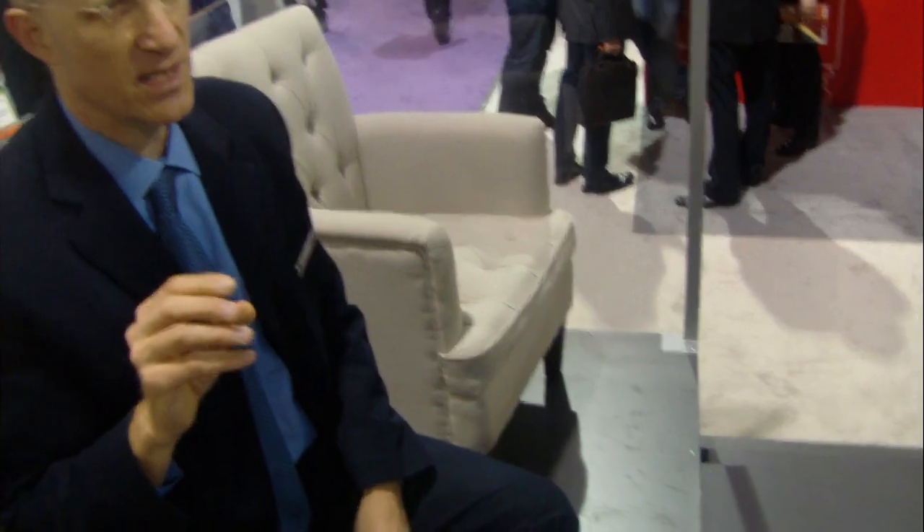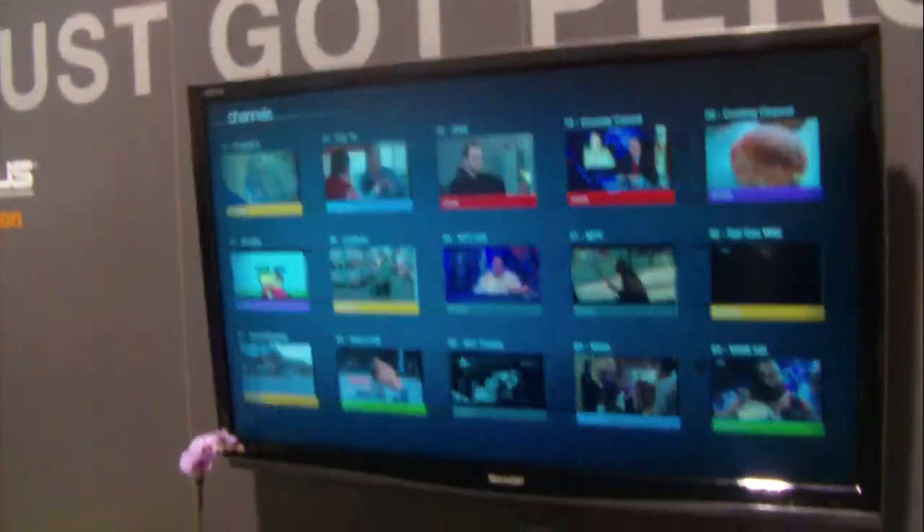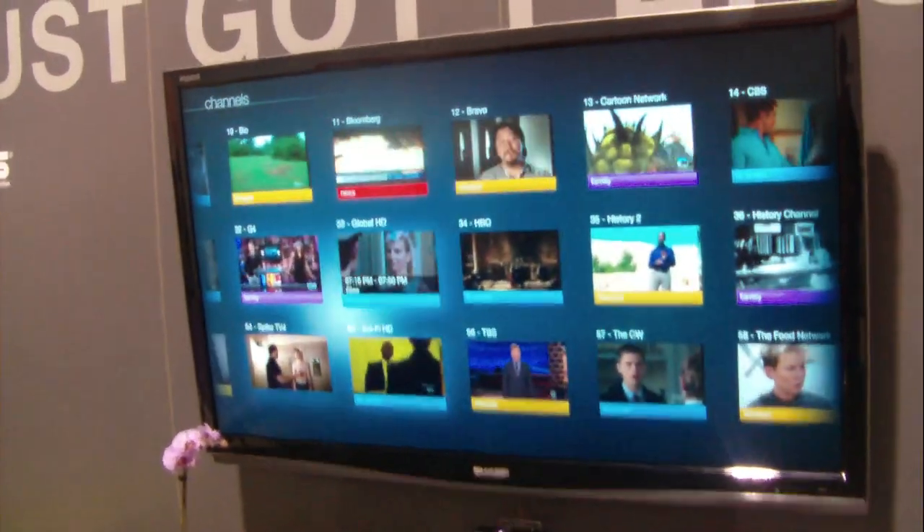The idea is to turn the TV interaction to be magical — whether it's movies, videos, pictures, whatever. Also, we have a good example of channels. I can browse through channels. I have a full feature of channels here. I just grab and slide it, and I see the full feature of channels. Whenever I just push it or punch, I have a selection of the channels I want to see.